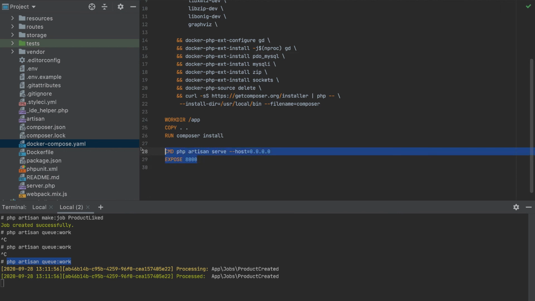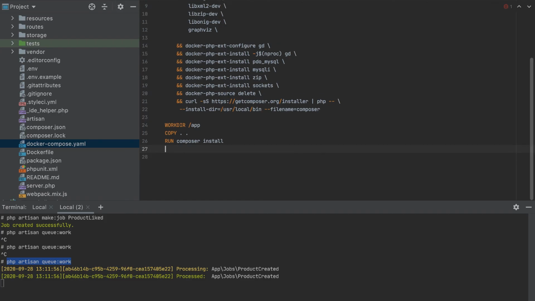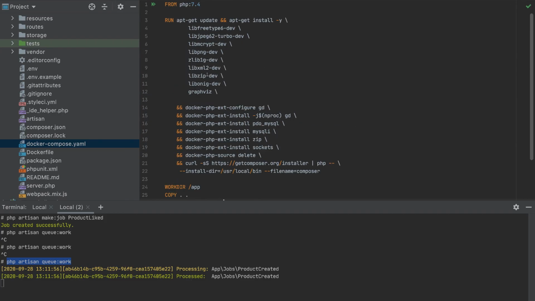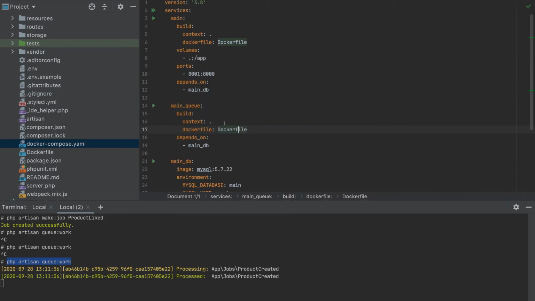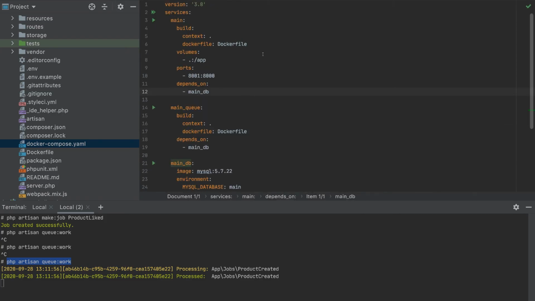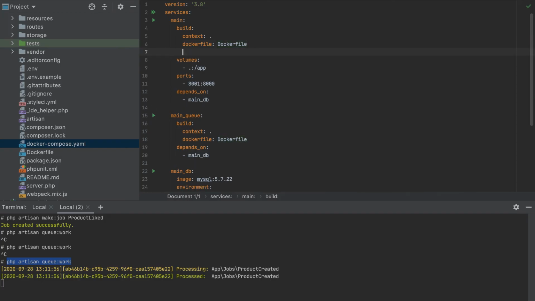So right now what we will do is cut this code here and remove this code. And now this will be our Dockerfile. Now let's go to the Docker Compose file, and we have to simulate that command directly in the Docker Compose file.